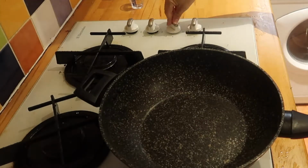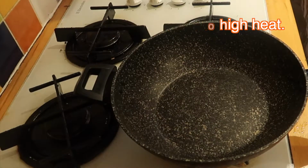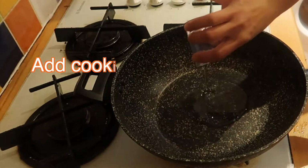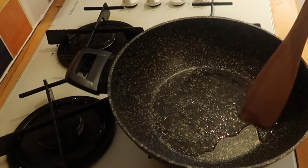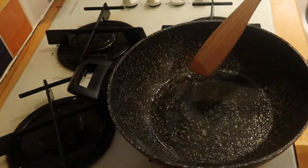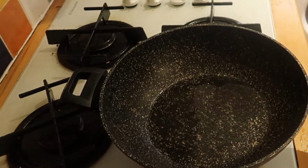Heat up the pan. Check the temperature. And then add the cooking oil. Next, we will cook along together. Keep all the ingredients next to you.